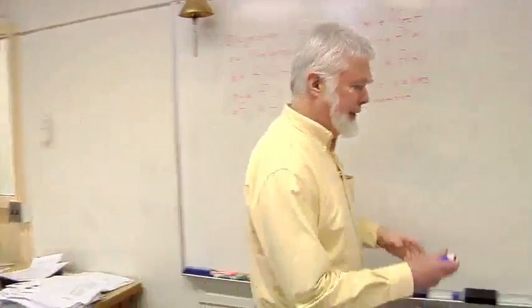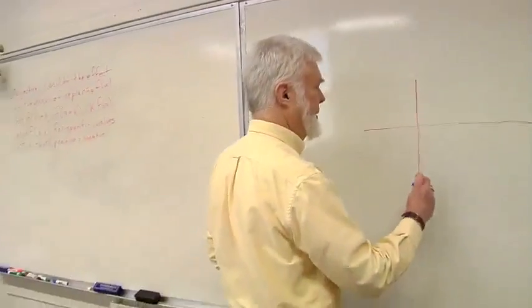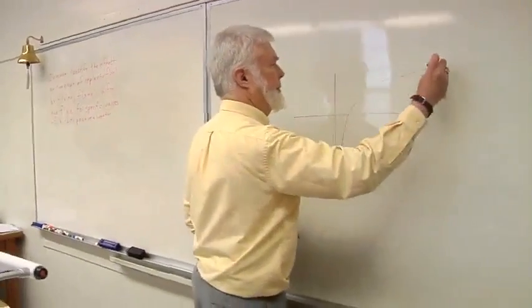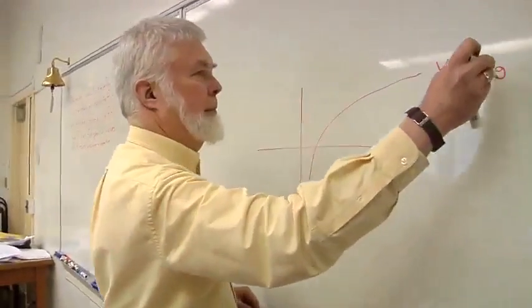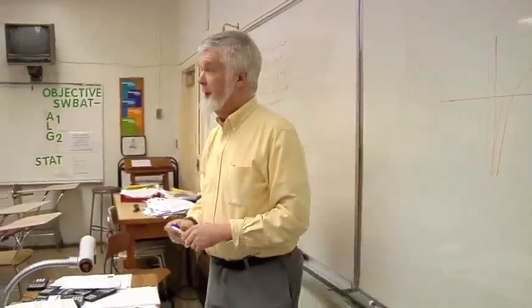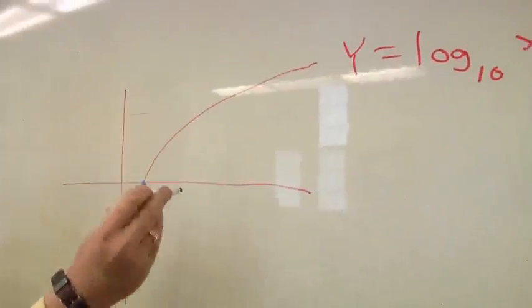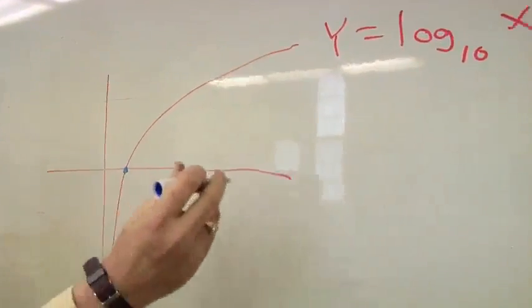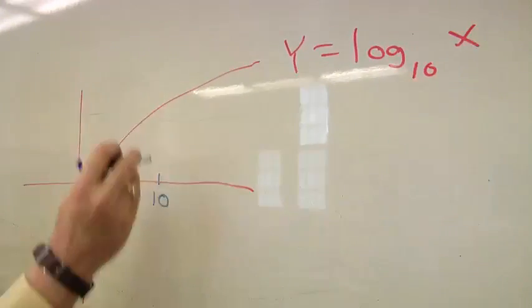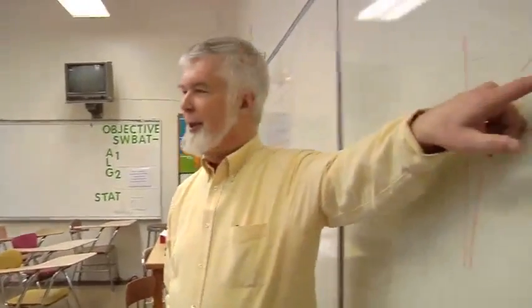So if we just take a look at a function that you're very familiar with, we have log base 10 of x, okay? And so we know that this function has lots of really interesting points. We know that if we went out to 10, what's the log of 10?